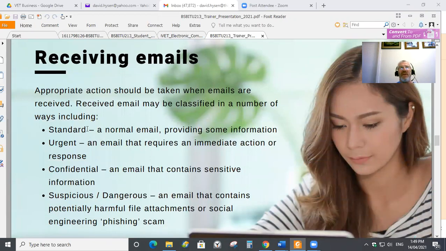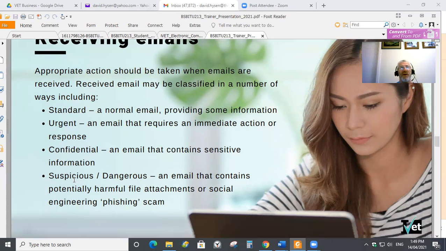there's different emails. Some are just the normal email. Some are marked with urgent. Some emails let you mark things urgent, some don't. Some are confidential. That means it's got sensitive information in it, and there's going to be a question about that. So you better, as you're going through the student resource in your own time, make sure you pay attention to that.